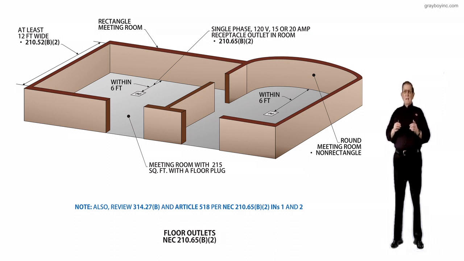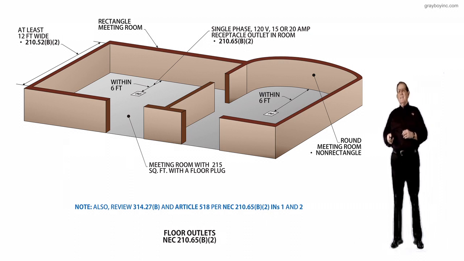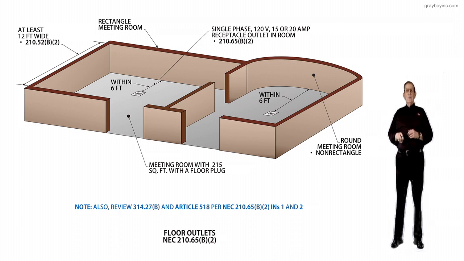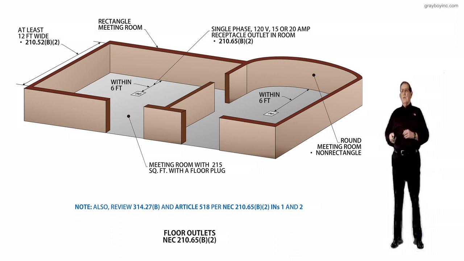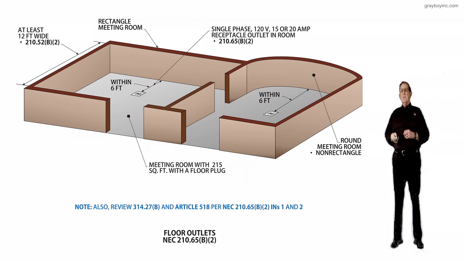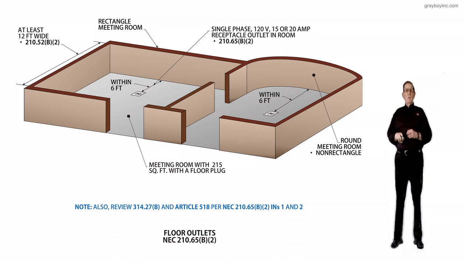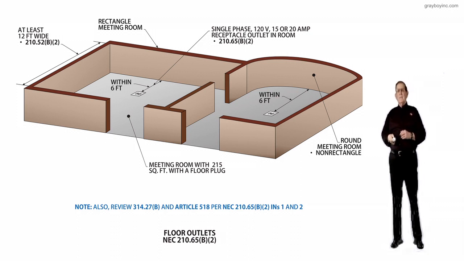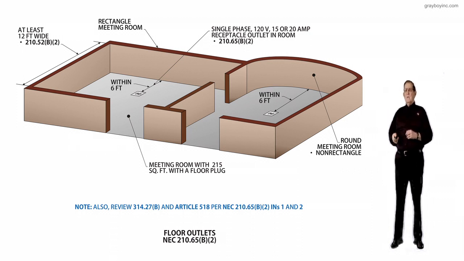It has been made and accepted to clarify the length versus width concerns while addressing non-rectangular meeting rooms such as those that are round. This revision provides flexibility to provide floor receptacle outlets or outlets to supply receptacles, providing flexibility to the installer and designer and accommodating hand-wired furniture that would have receptacles.